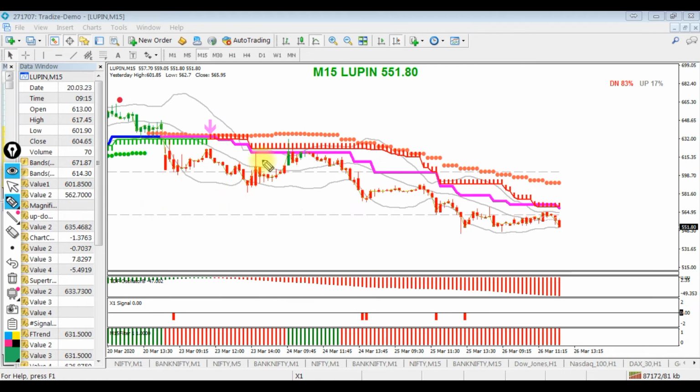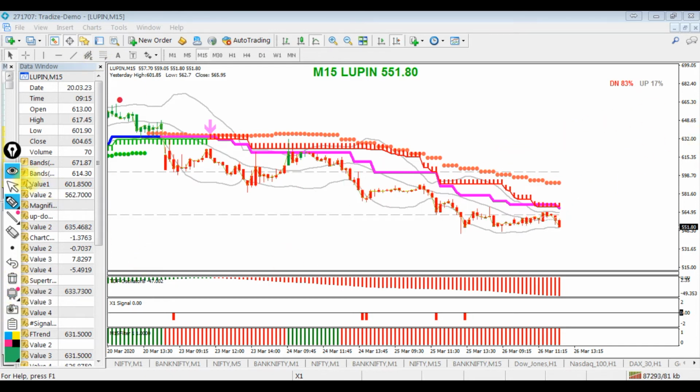Lupin we have covered 2 days back, and we told you to short, and this was the level from where we told you to short. I think the sell signal is running here, and if any pullback comes to this level, you can short it again. In some stocks we have seen a lot of buying, but in Lupin continuous selling is happening. I think some bad news may be ready to come in this one. So if any pullback comes, you can short this one.